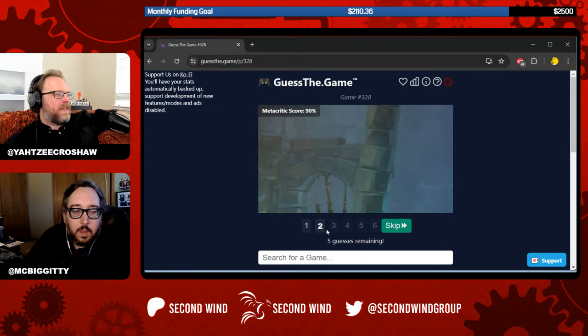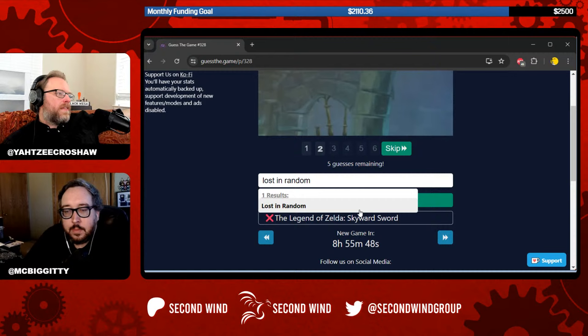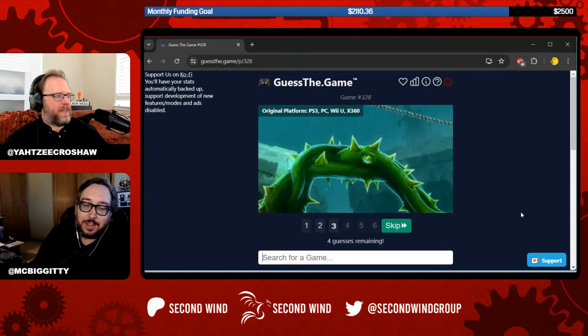Lost in Random. Oh yeah, I remember that game. That was a nice game. Nope. Wii U. This is Rayman. This is one of the Rayman games, either Origins or Legends. Wii U is actually a good signifier because there's not a lot of games that came with the Wii U. I'm more familiar with Origins. I haven't played much of Legends, and this seems unfamiliar so far, so I'm going to say it's Legends.